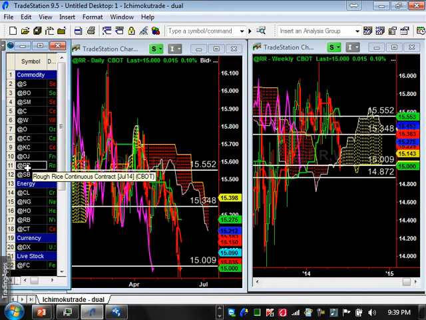And it's going to be interesting to see what happens here. We did move down to that level very fast, so I wouldn't be surprised if we pull back up to about 15.348, hold that level, and then come back down to 15 and see if we try to break it. But I'm not sure if it's going to break it on this level this week. I would probably prefer to pull back to that 153 level, kind of test it and hold it, and then start making a move down.